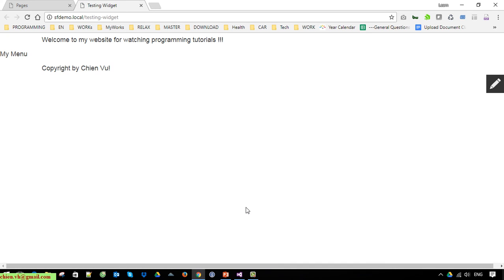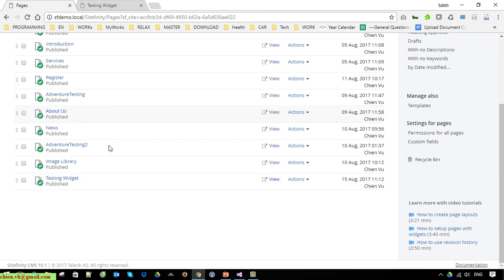Because we have just changed the HTML structure, you have no need to build the project again. In case you update the code in the controller, you have to build the code to make the effect on the website.